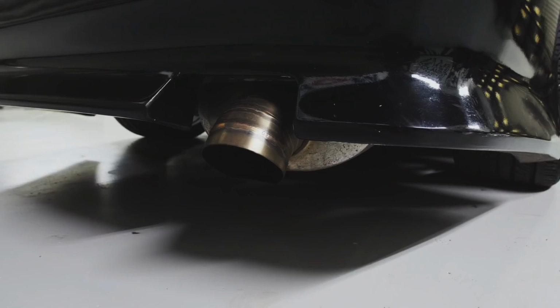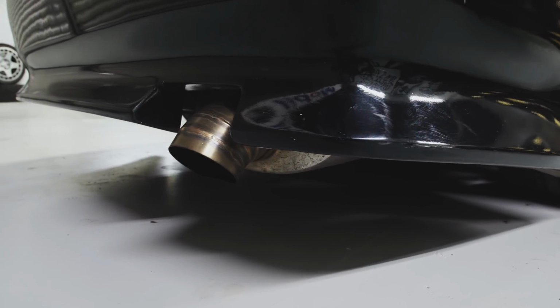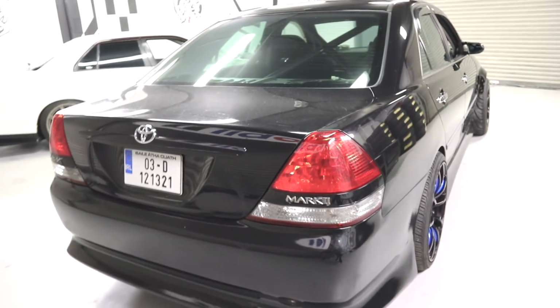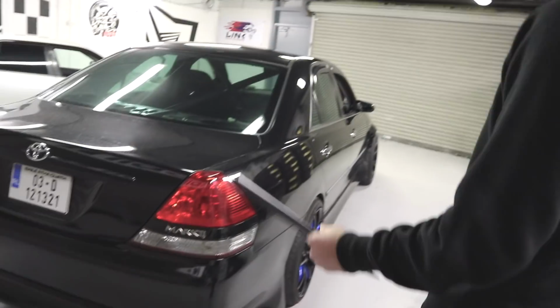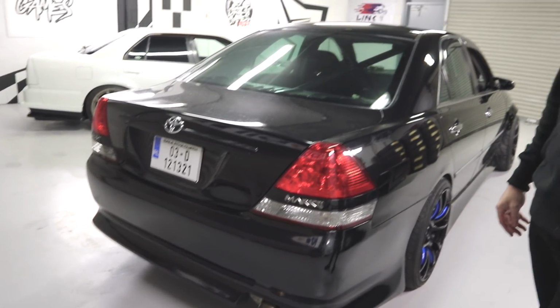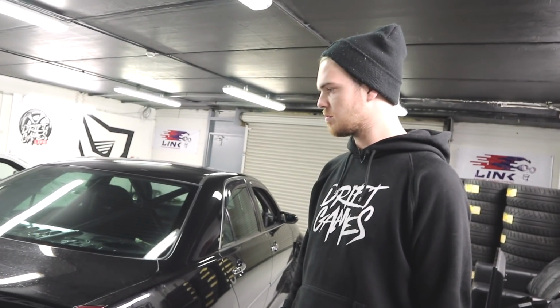What I've noticed here, Josh, is the rear exhaust is pointing down. Well, it's a full custom exhaust, and so obviously a little bit of effort put in to keep it quiet. I'm not too sure if pointing it down was down to keeping the sound levels down, or just because it looks cool. Because it does look quite cool. It does look cool, but I think it might be just to put the sound down to the ground, maybe to dissipate a little bit, so it's not as noisy at track days. Maybe.